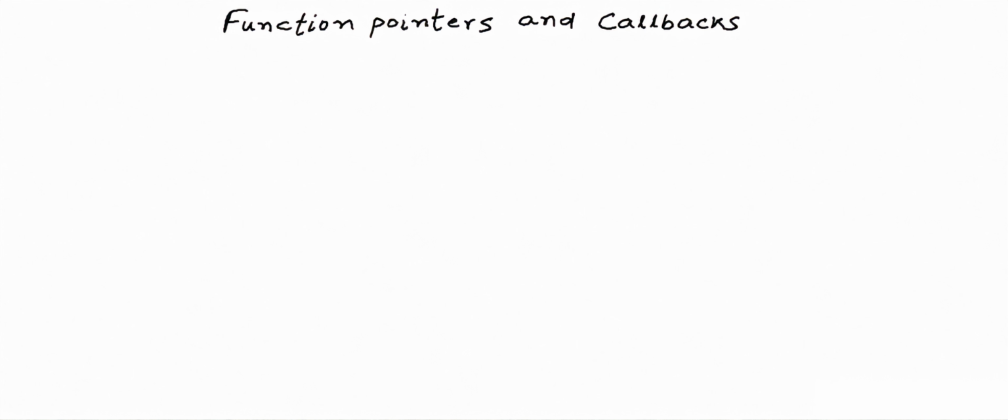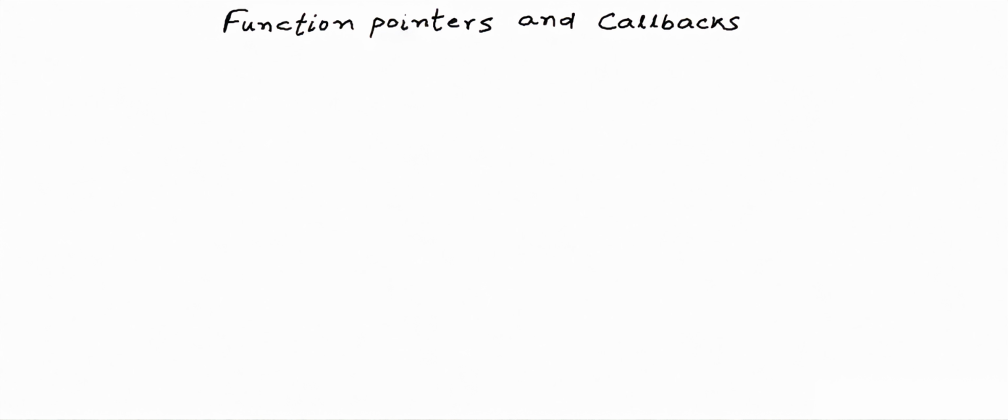In our previous lesson, we saw what function pointers are, and then we wrote a simple program to understand how we can create function pointers in a C or C++ program. But we did not discuss the real use cases of function pointers, the real scenarios where function pointers can be useful. So in this lesson, we are going to talk about the use cases of function pointers.